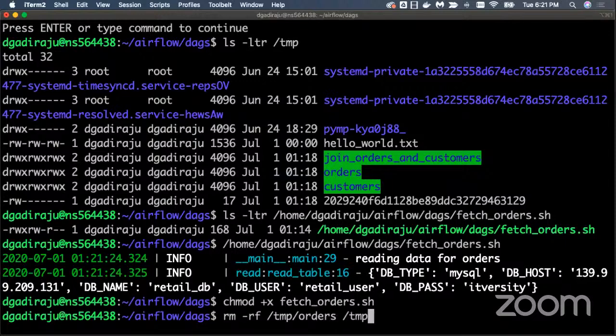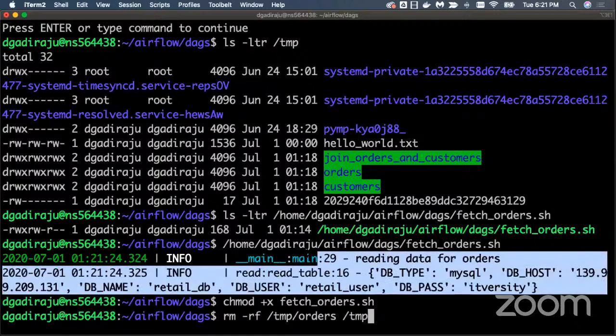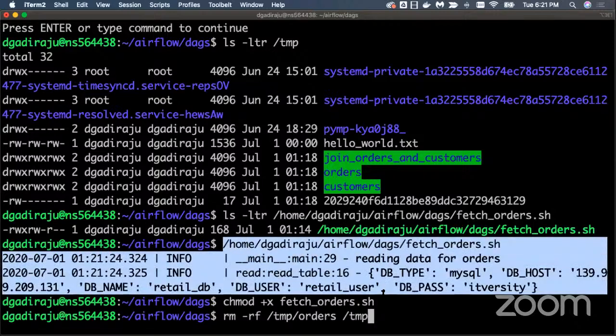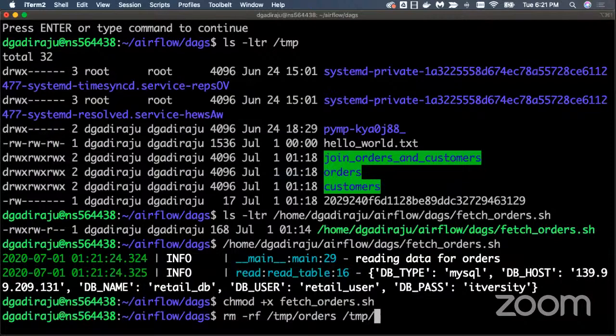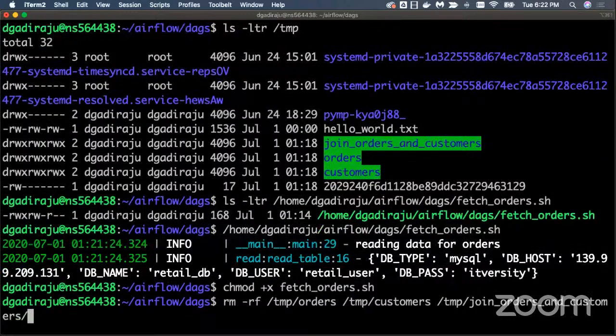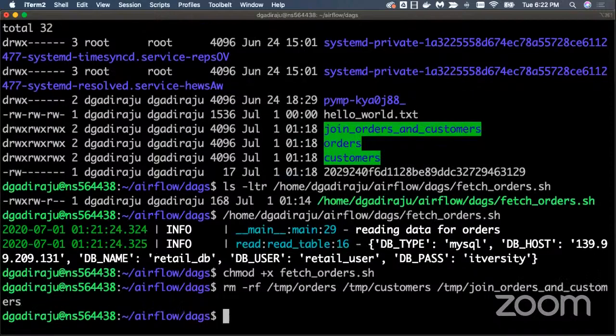So there is no issue with the shell script. Sai Kiran in YouTube is saying there is an issue with the shell script, but there's no issue. You see here, it actually ran without any issue. I will troubleshoot. This is the first time I'm invoking the script. Probably when we use bash operator to invoke custom scripts, we have to take care of a few things. If I cannot figure out, I will take care of this by tomorrow. For now, we'll just make another attempt and we will see whether we will be able to succeed or not.